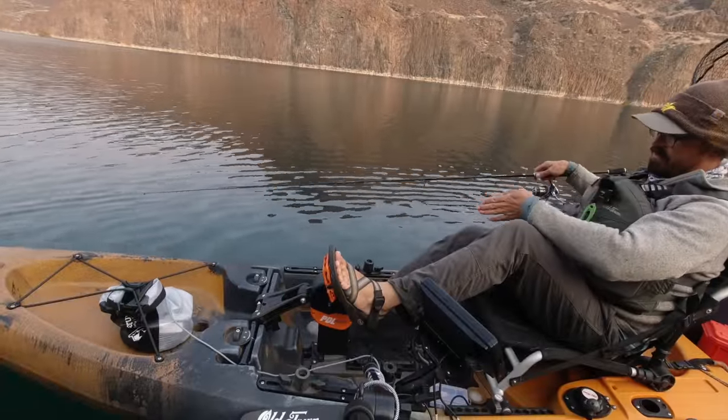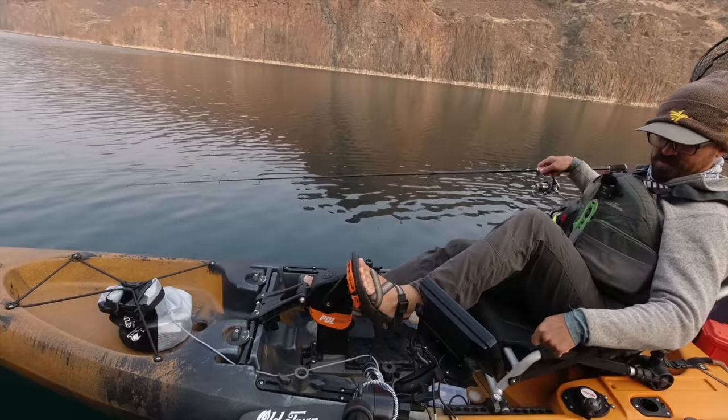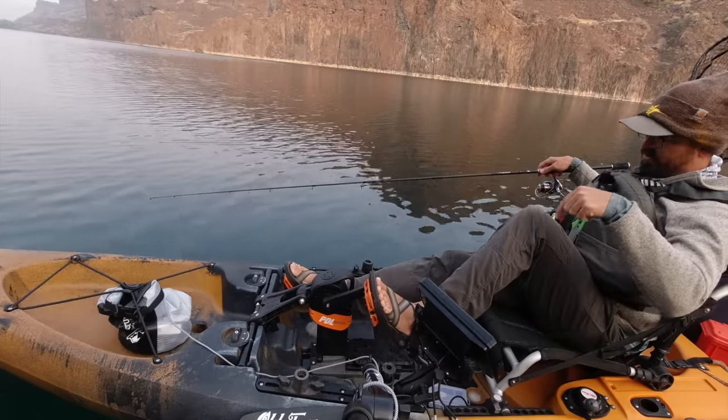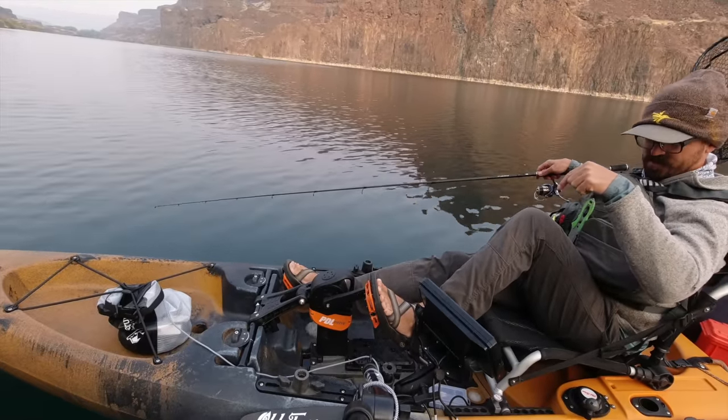I always try to angle it so the line is going right underneath my transducer. You don't want your line going away. This way I can watch my jig go down. If it's right underneath the transducer, I tend to get better ability to detect even that small jig falling.